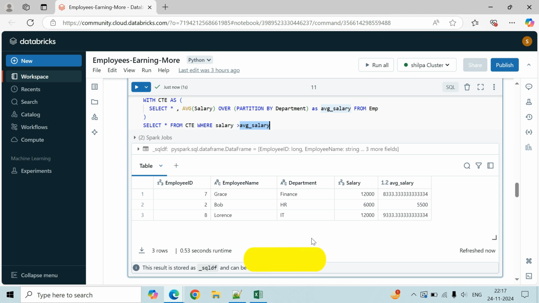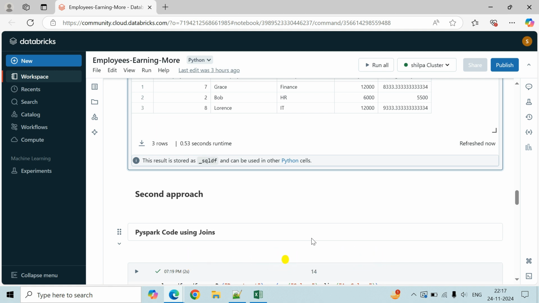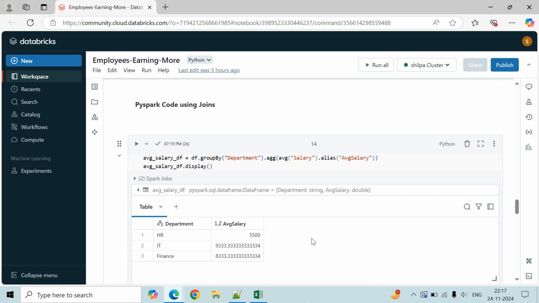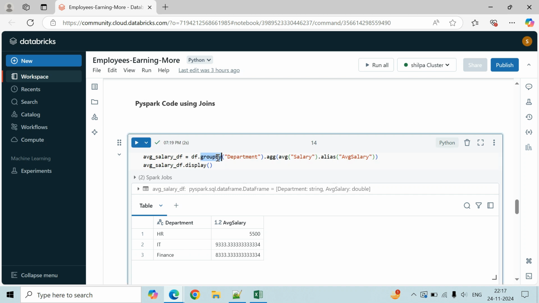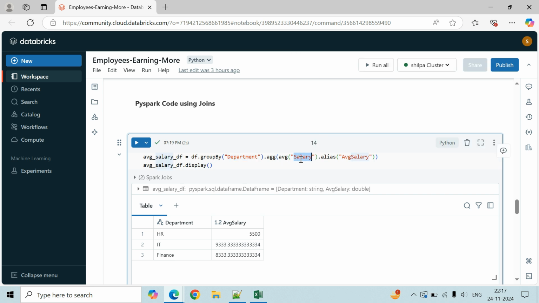So let's see what is my second approach to do this using the PySpark code, using the joins operation. So for this, I will be grouping the data set by department, and I am calculating the average salary, and I'm aliasing that column aggregated average salary with AVG salary.